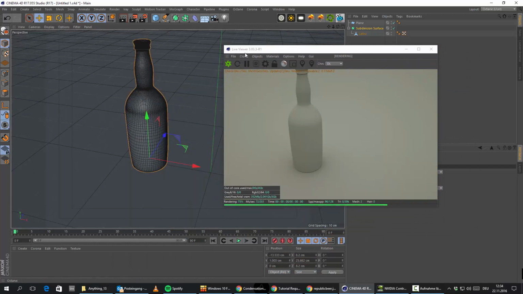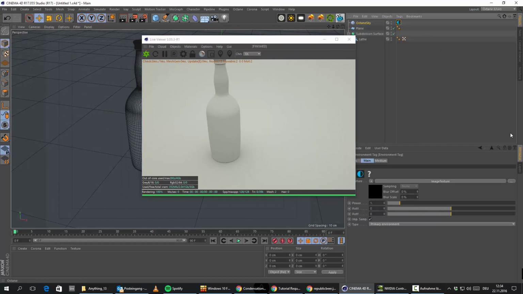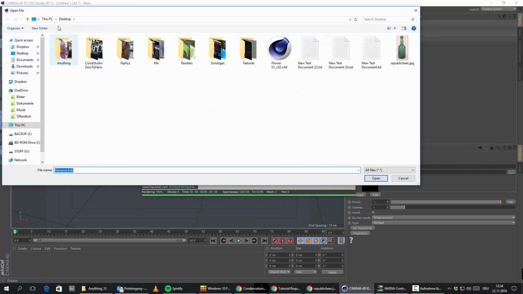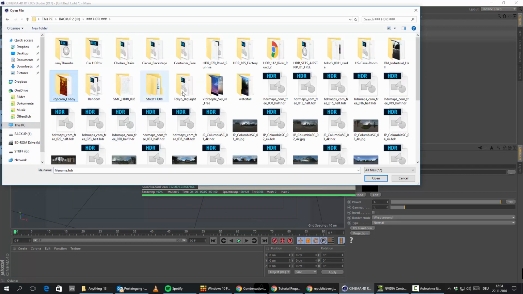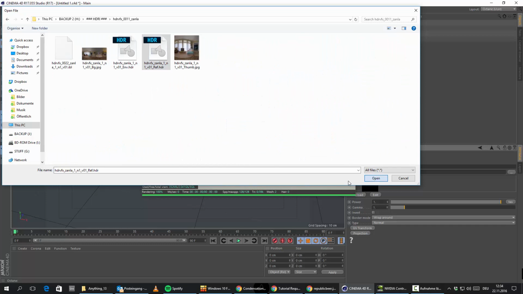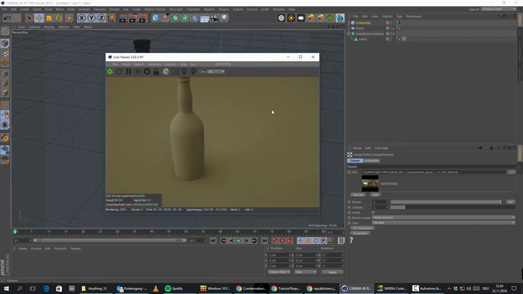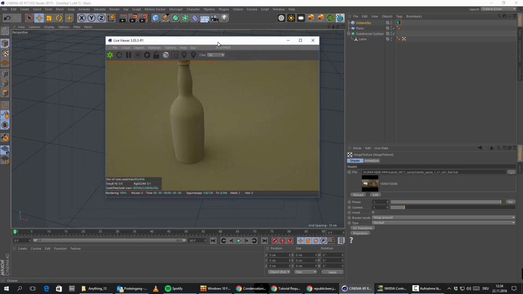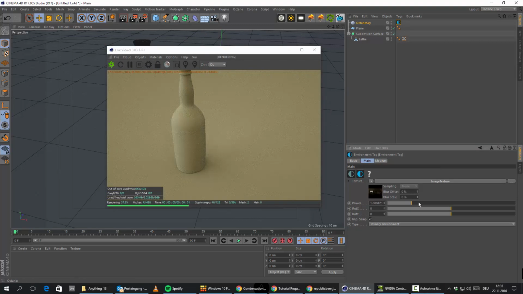So yeah, it's just a basic bottle. Let's add an HDRI environment and maybe search for some kind of indoor HDRI. I will point you to some indoor HDRIs later on, so you can get this HDRI as well. I think I will just go with this one. I think this is a free one, so you can download it as well. It has a little bit of yellow lighting. No, I think it's fine. It might be just fine. We have to check this out later on. I just want to have some basic lighting in the scene so I really know what's going on.